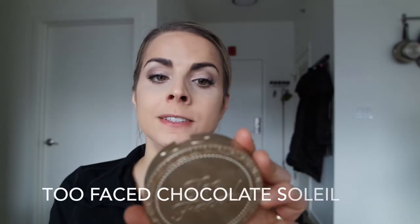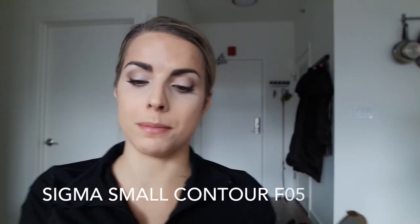into your bronzer, which I use Too Faced Chocolat Soleil in medium and deep. Which kind of looks like this. It smells like chocolate wonderfulness. And then I take my contouring brush, which is my small contouring brush from Sigma, and just get some on your brush, tap, tap, and you're gonna come in from this area, so right where your jawline begins, more and go over this C area, just like that.